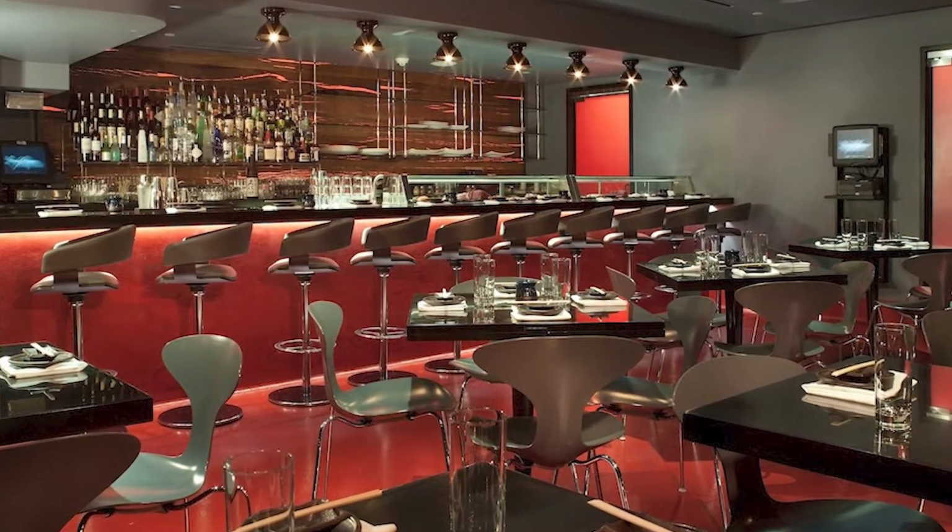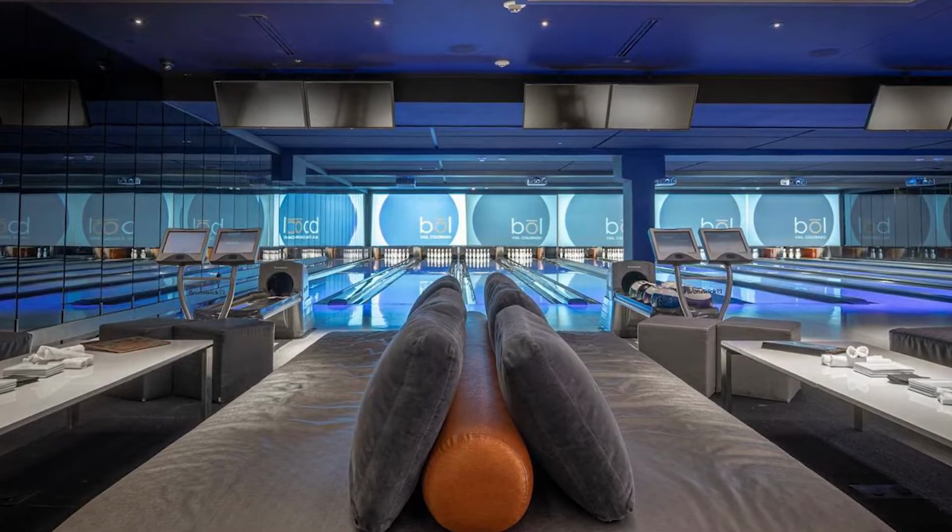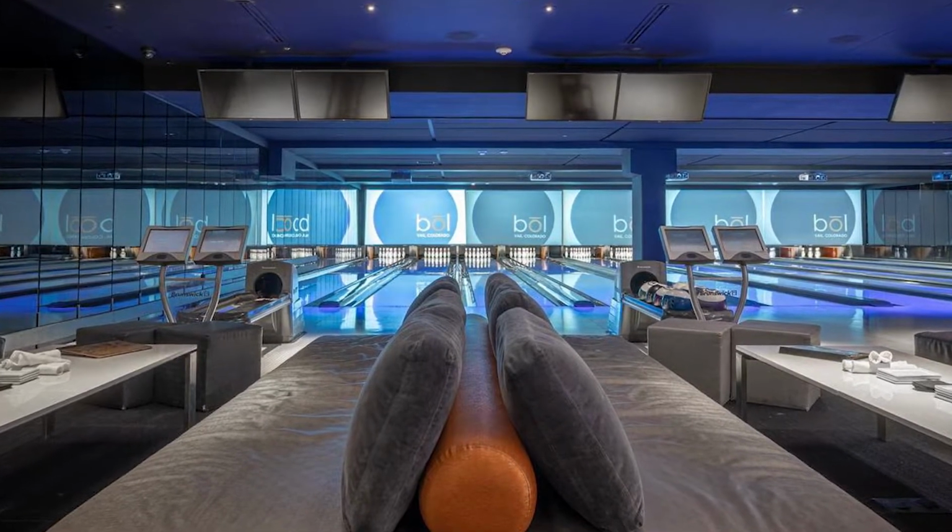They're both delicious. If you're looking for something fun, maybe a flatbread and something a little bit different, then I recommend going to Deca Bowl. You can actually go bowling in Deca Bowl, and it's just under the Solaris, whereas Matsuhisa is just above. My suggestion to you, though, is make reservations in advance. Basically, none of the bars take reservations, but if you want a table, I would suggest probably booking a month in advance, especially if you're going to be here on a weekend.